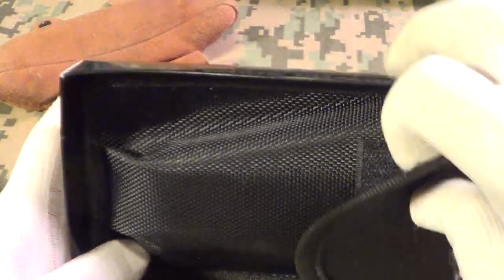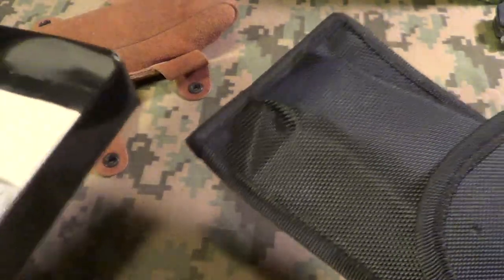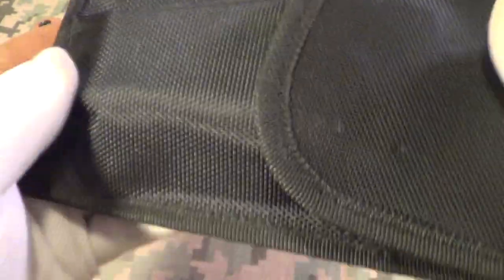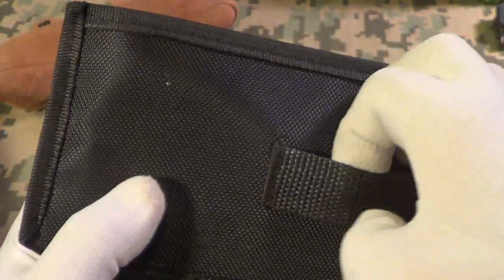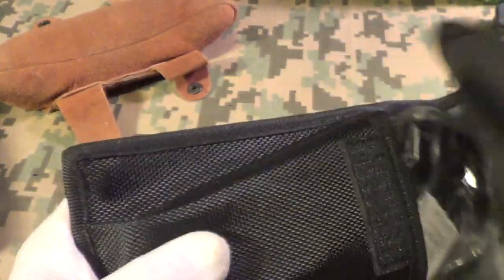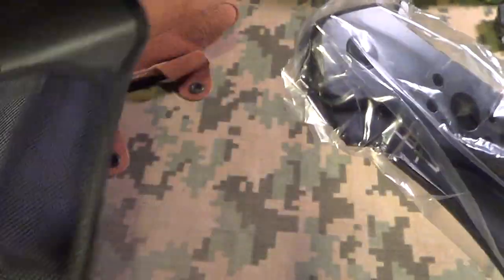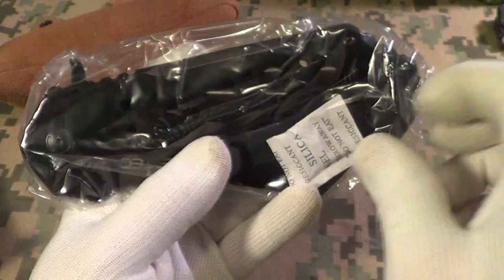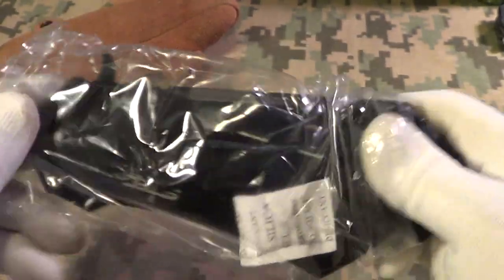And the first thing we see is this huge, looks like a belt pouch. And it is a belt pouch, got a loop there. It's kind of like ballistic nylon, and it's got Velcro closure. And inside, we find the knife. It's got a little desk in there, inside a nice clean bag.